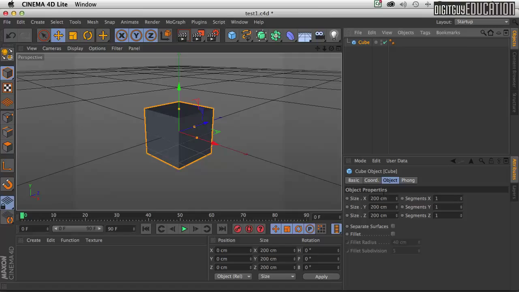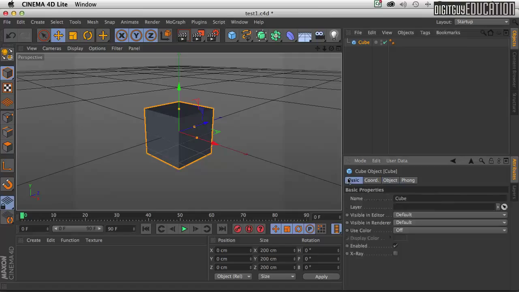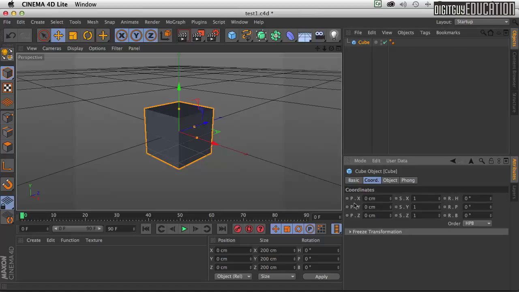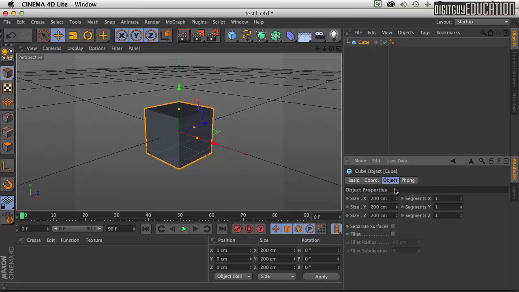And you'll notice down here, now we have a whole lot of properties, things we can animate. This is exactly the same as After Effects. It just takes a little while to get used to where they are, like what Basic is and what Coordinates are. That makes a lot of sense because that's X, Y, and Z, and rotation and scale and things like that. Now, more of that in a minute. Okay, so here's my cube.